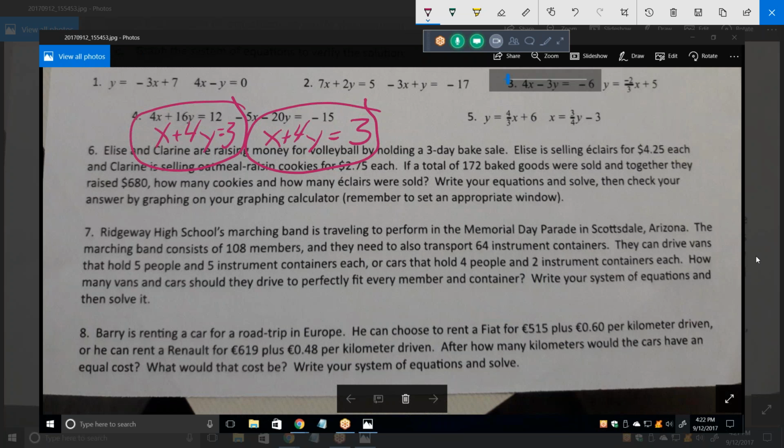But if you don't do it first and you try to solve them by the methods that I've suggested with elimination, you get a very strange answer. Both variables get eliminated.